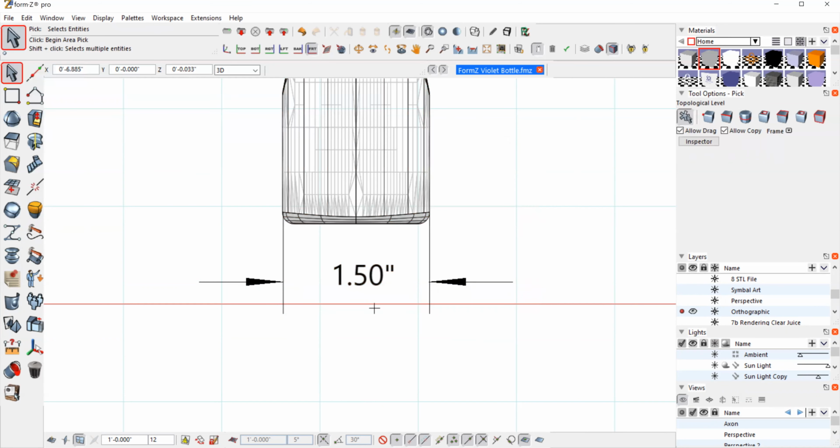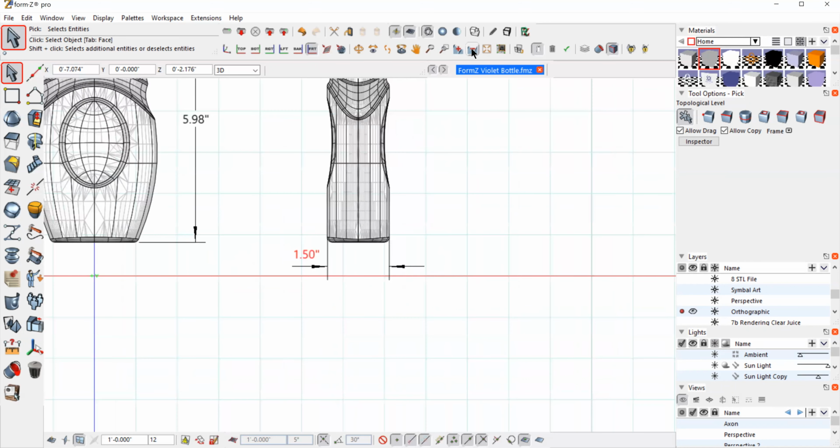So now I have these as independent parts. I can leave it here in the center. I can put it off to one side. I can put it here. Because when you get involved with this page layout, with all these dimensions, this can come in handy if I need to spread out these dimensions and not use the standard format that they have. So that's using the leader line to create a dimension.